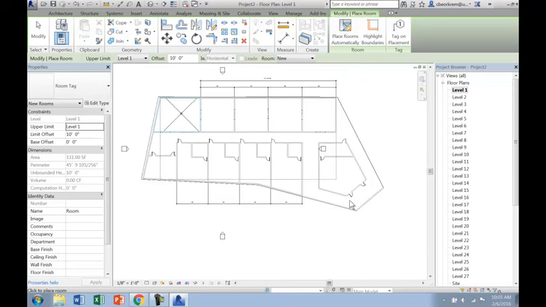In a lot of the diagrams, drawings that you're going to be doing this semester, you're not going to want to have every single one of these rooms tagged with a name. That's a lot of work that I have to go through and do, and typically you're going to do it in more of a diagrammatic fashion. So I'm going to encourage you to go ahead and turn this off. It may be that you want to come back and do it later on.